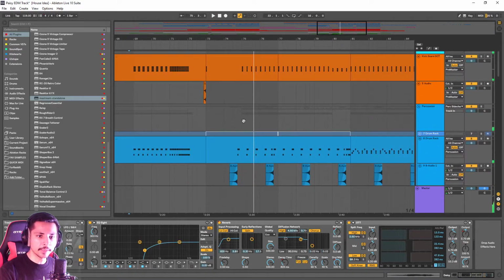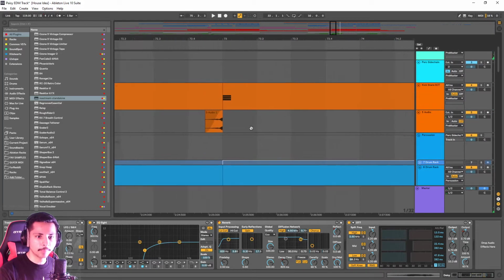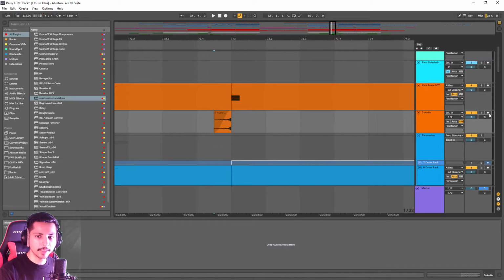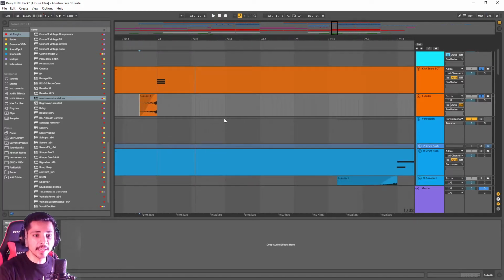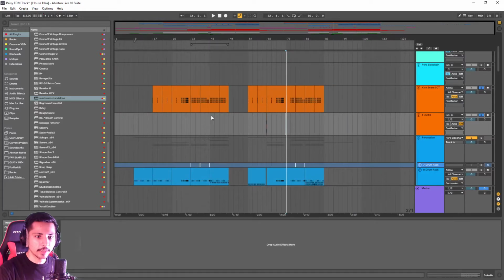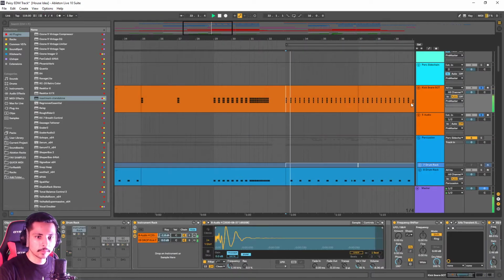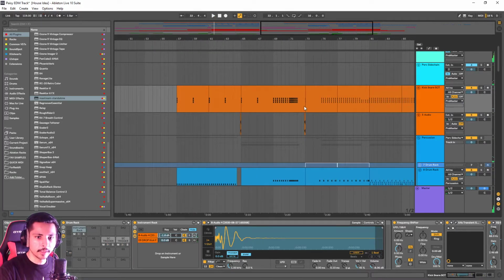Nice little trick that I like to do is a fake out drop. Oh yeah, and before the fake out drop, I like to put this reverse kick. So it sweeps into the kick of the drop. So it goes like whoop boom, you know, it just smacks harder. And then it's a fake out. So on the first drop, it goes kick, kick, kick, kick. And then over here, it has a fake out.